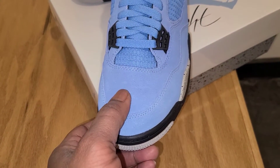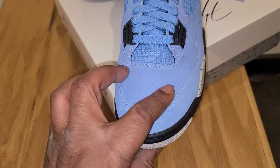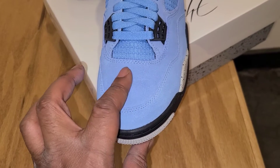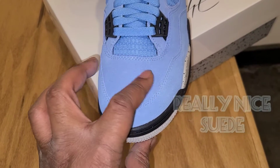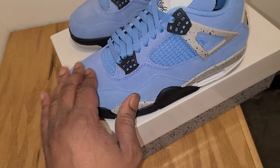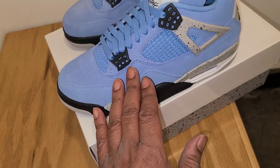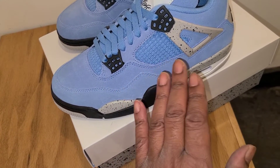Getting up to the tongue of the shoe and the toe box — it's got a nice shape to it. I can't really say it's an OG shape because the tongue is so structured, but it looks to be close. Looking at the quality of the suede, it is really nice. You're not getting that 'booty backstroke motion' as one of my homies always says, but it's still a really fine, nicely produced piece of suede all around this shoe.